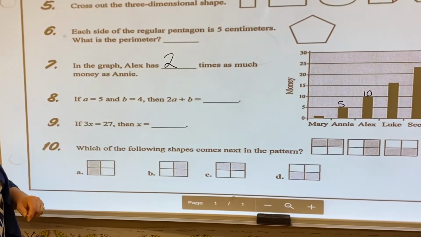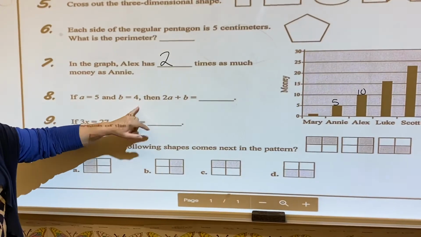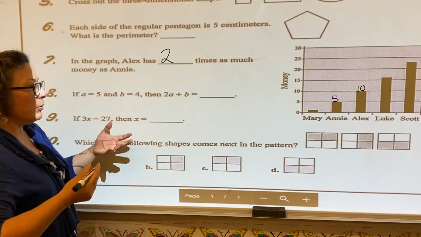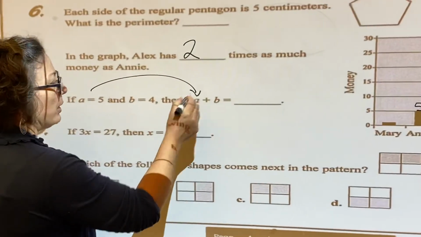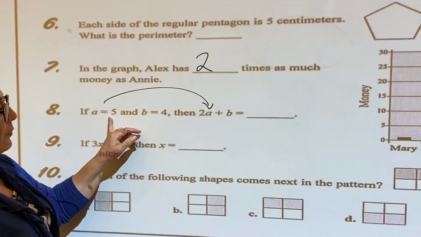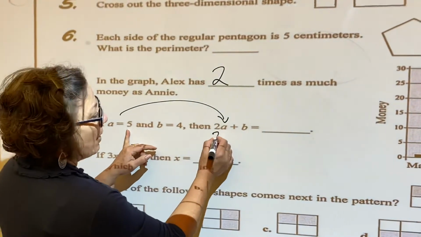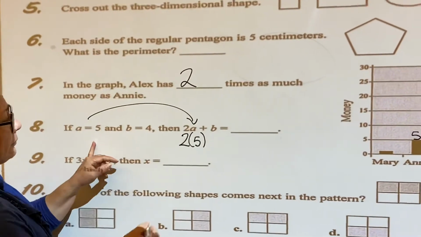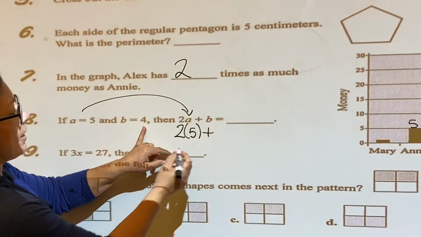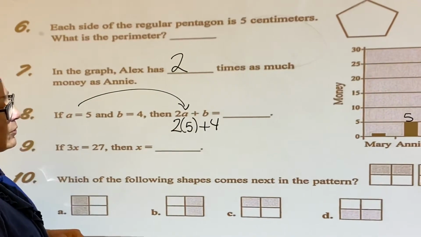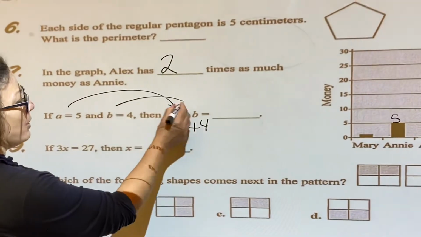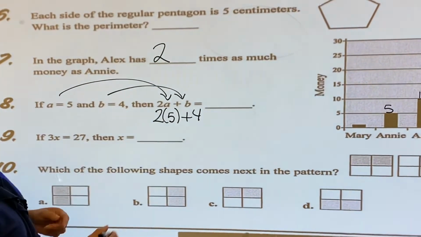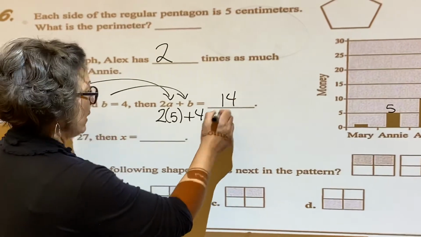If A equals 5 and B equals 4, then 2 times A plus B equals what? Again, here we use the substitution method. We substitute the variable for the value. So A equals 5. So now instead of an A, we place a 5. That's substituting the value. And then, because we want to work with numbers, we don't want to work with those variables. So again, I substituted the values into their respective variables. So now we have 2 times 5. That gives us 10 plus 4 is 14.